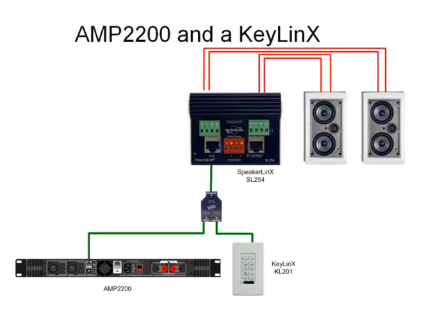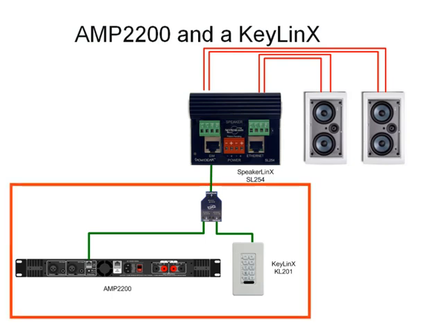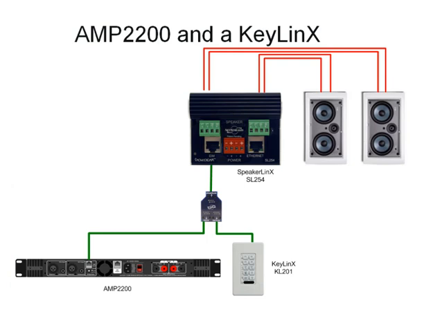Here's an example of a situation you would see in a large foyer or lobby. This zone needs the more powerful AMP2200 and a simple control interface to control that zone. Notice how the EIM devices are connected using the EIM splitter to separate the audio from the keypad.